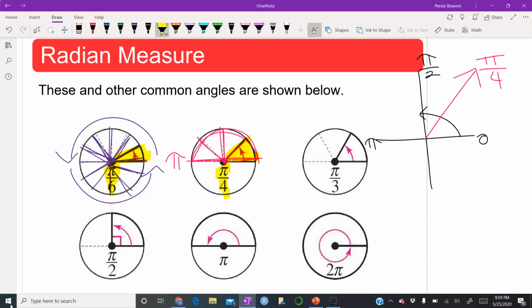Now, similarly, pi over 3, that is the one that we cover. If you take half of the circle, which is considered to be pi, and divide it into 3 parts, each one of those parts will be pi over 3. Of course, we could consider this to be pi over 3. This will be pi over, actually 2 pi. Oops, 2 pi over 3.